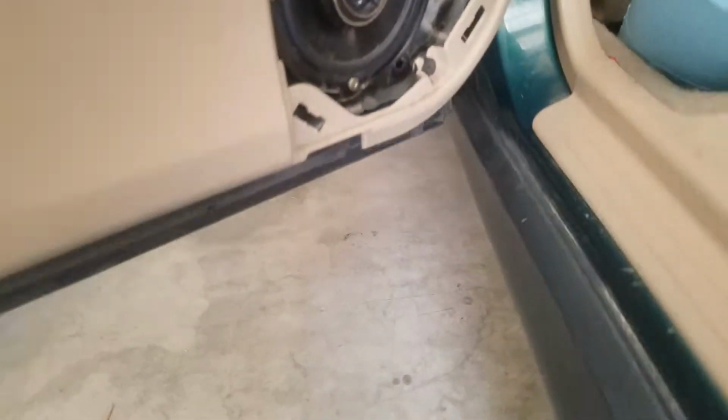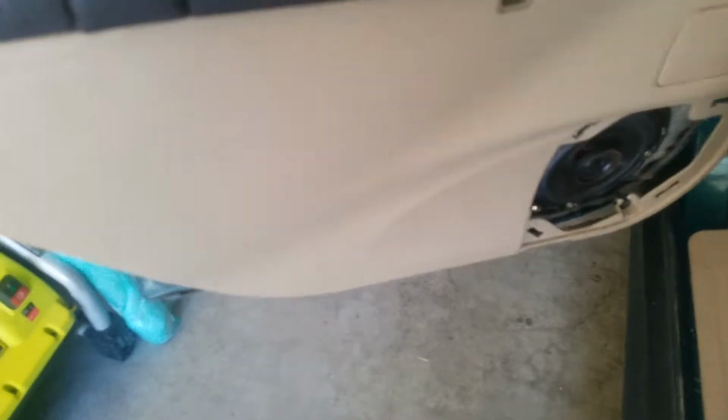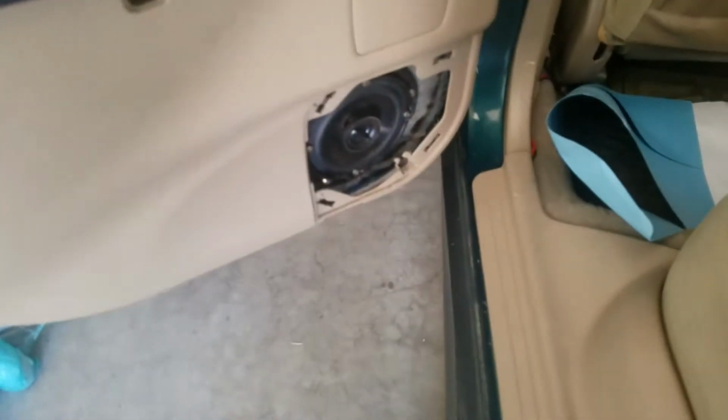Let's see, was that it? I think that was all the screws. So there's 1, 2, 3, 4, 5 to take off. So that's about it. And then you just pull it off. Installation, just be careful not to lose these trim pieces. I'll take it off so you can kind of see.